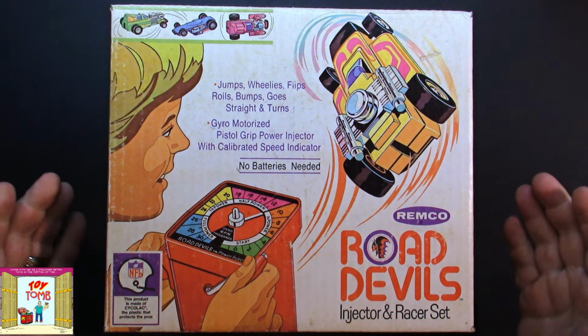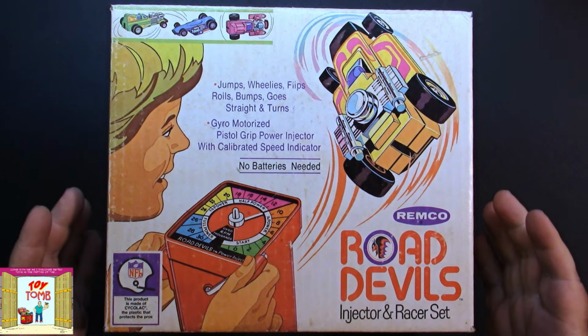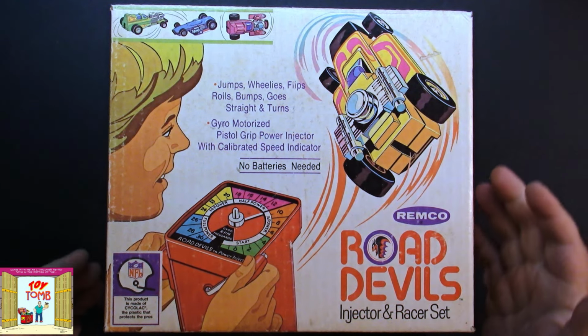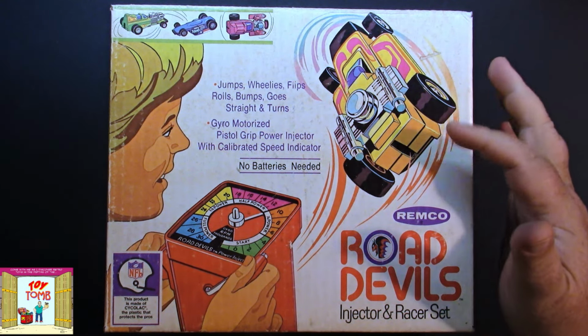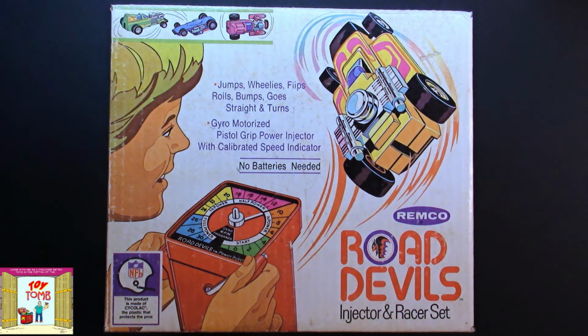Now here's an incredibly cool toy from the early 70s. It's Remco Road Devils. It's a gyroscopic toy. Basically there's a gyroscope inside of the race car here. And depending on how you have it set up, you can do wheelies, flips, do all kinds of crazy stuff. It's actually a really incredibly fun toy.